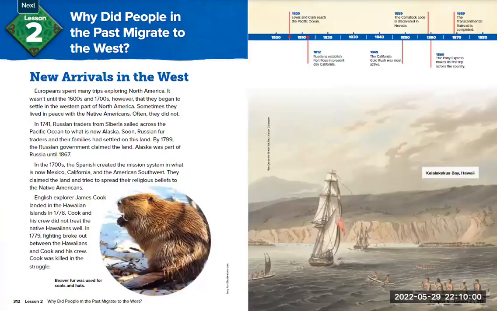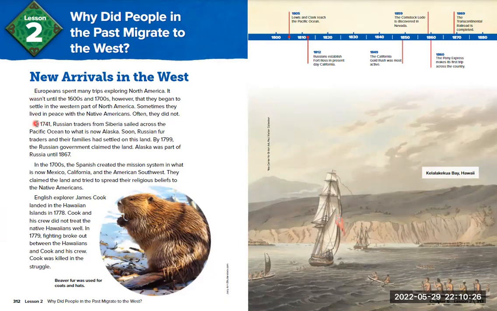If you also are using your workbook, then you know that manifest destiny was another reason why a lot of people felt that they should move west, or that they might have more opportunities if they moved west, because they believed it was their right to take that land, even though there were already people on it.